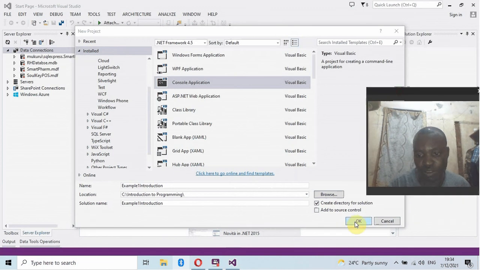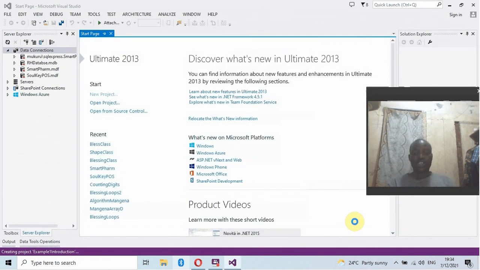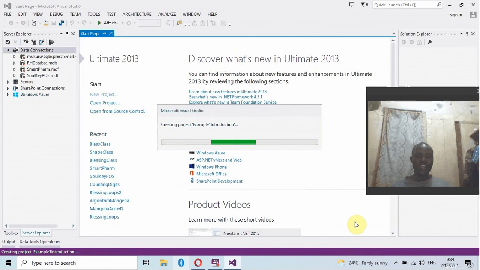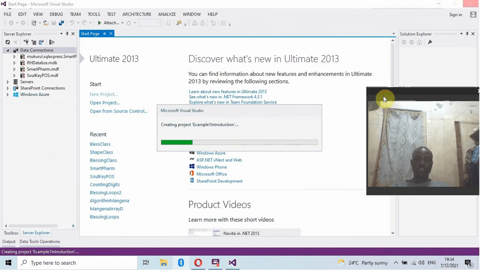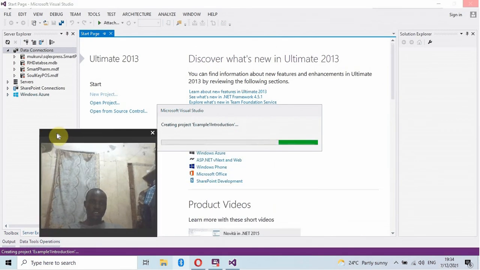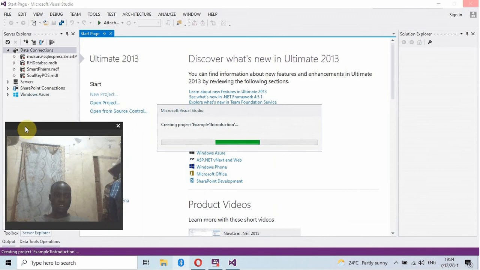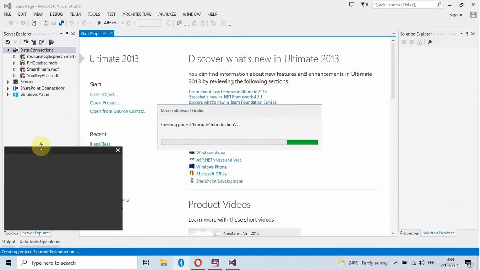After clicking OK, it will also load. So you need to give it some time to load the application.